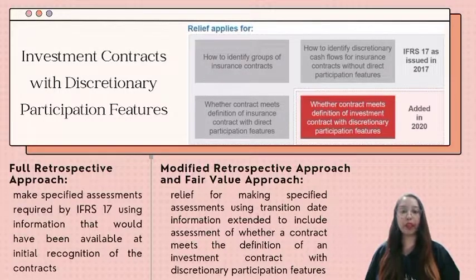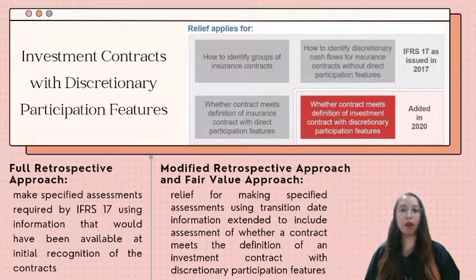The next naman po na relief under this amendment is about the specified initial assessments na nire-required ni IFRS 17. Sa modified retrospective approach and fair value approach po, na unang in-issue ni IFRS 17, pinapayagan po dito na gamitin yung mga information na available at the transition date kesa po sa mga information ng initial recognition sa pag-perform po ng mga initial assessment na makikita nyo po sa slide.